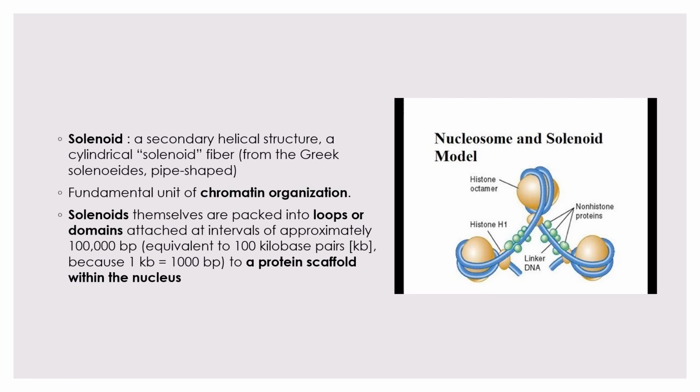Like I told you, the slide mentions that solenoids themselves are packed into loops or domains attached at intervals of approximately 1000 base pairs to form a protein scaffold within the nucleus. Okay, and it goes inside the nucleus. The H1 histone proteins that I told you about, you can see here, is seen here in the spacer region.